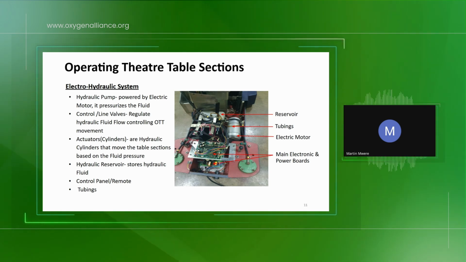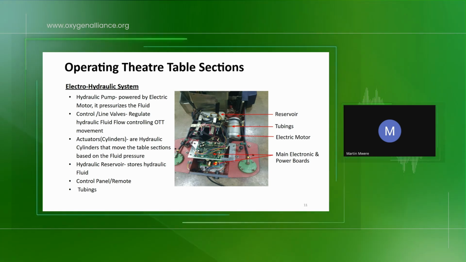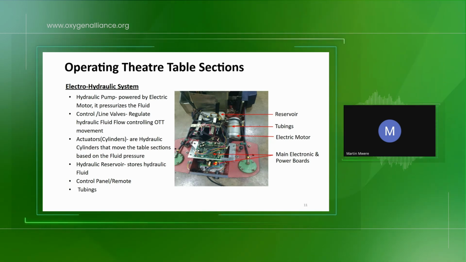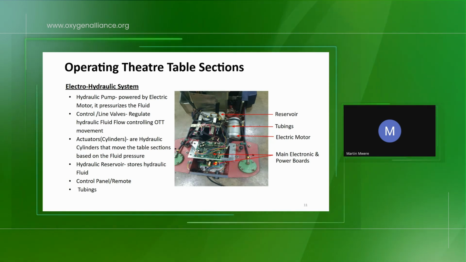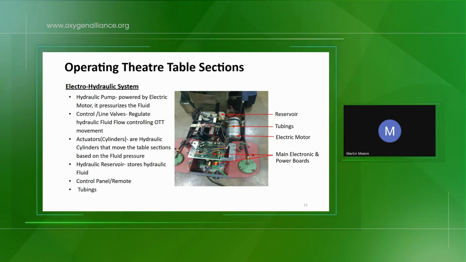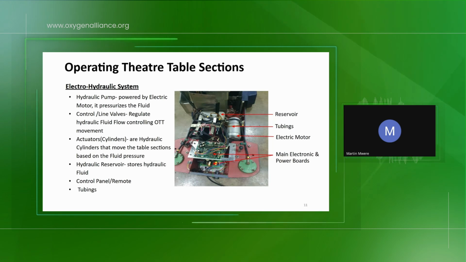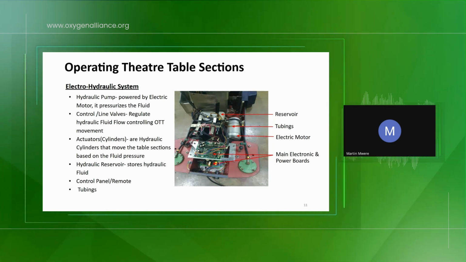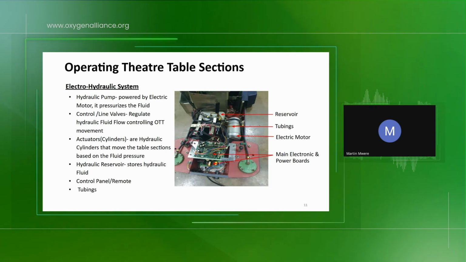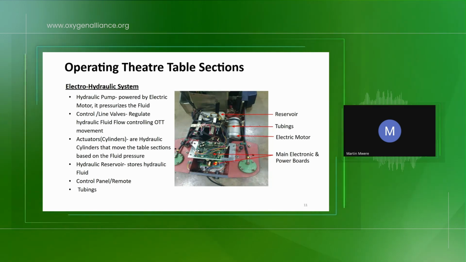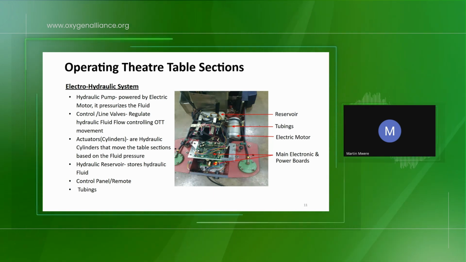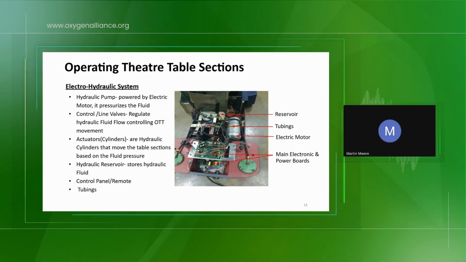We have the hydraulic reservoir. That is the tank. The tank is here. This is the reservoir. This is the electric motor. We have the electronics. There is the main board here, and the power board is here. These are the tubings. The tubings are here. You can see here there is a cover. This is a rubber which has been placed here, and these are 4. There's one here, there's one here, and also the other side there are 2. This will be able to hold the cover in position.